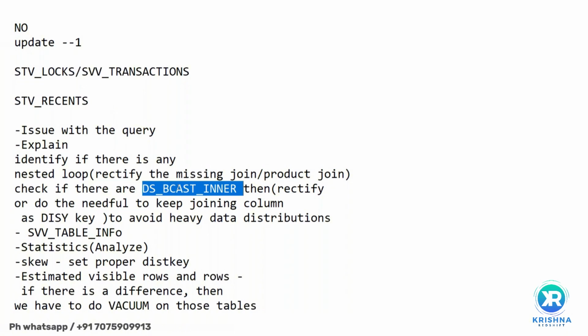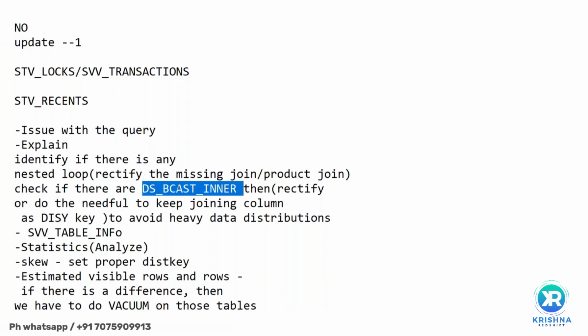So like that, sometimes it will lead to a broadcast error because of missing statistics also. Statistics means analyze. In such a case, if you collect statistics on a table, meaning analyze table name, that will actually change the plan, because earlier, because of missing statistics, it may be showing the table as big and it is trying to broadcast.